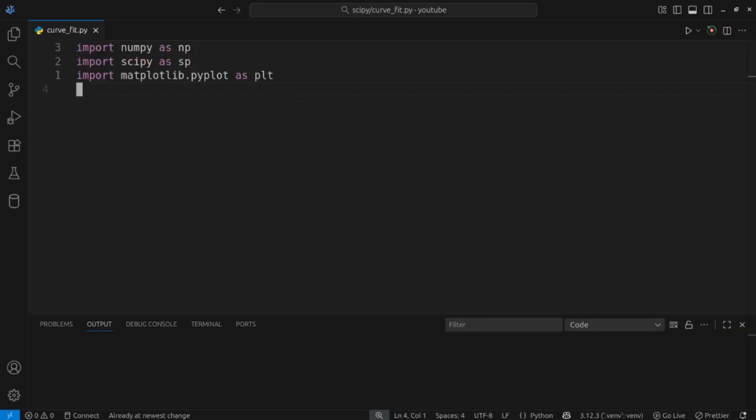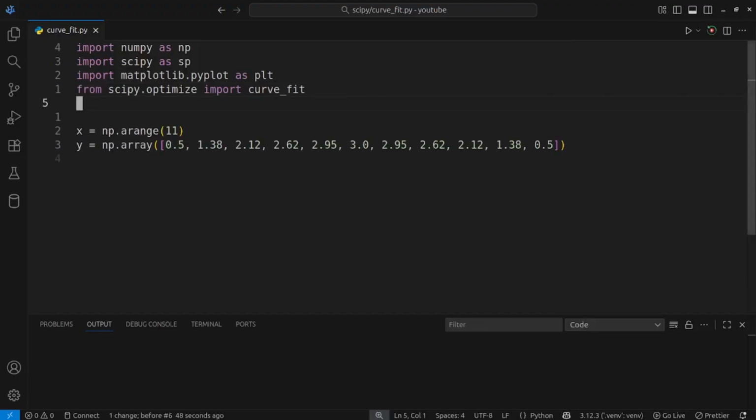If we want to fit a specific equation with all the parameters to the data, we can use the curve_fit function. First, import curve_fit from SciPy optimize. Next, get the data you're trying to fit to. This data has a quadratic shape, so I will define a function model that takes parameters a, b, and c. X is the input value to the function model.